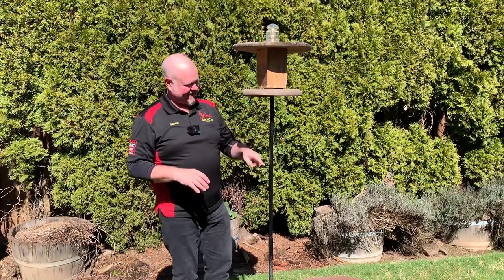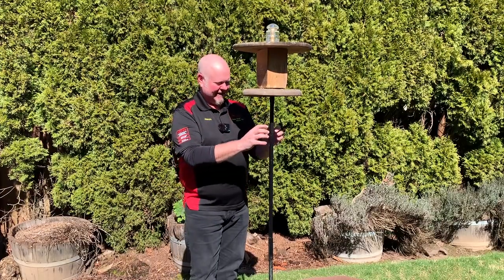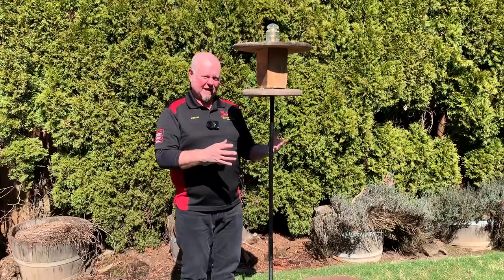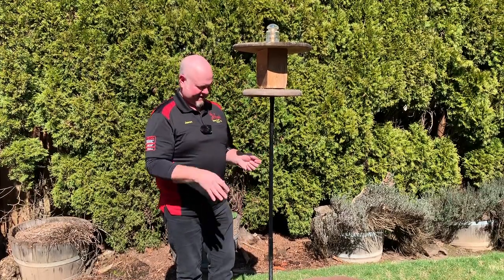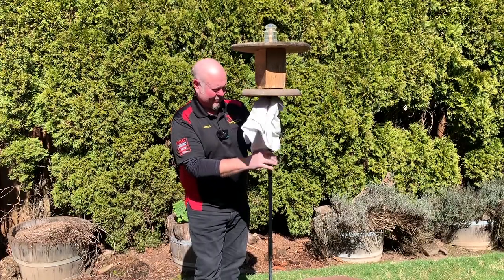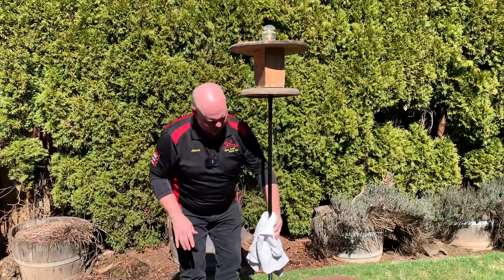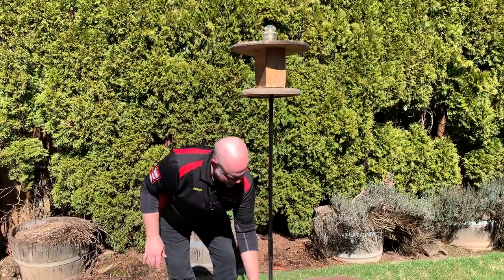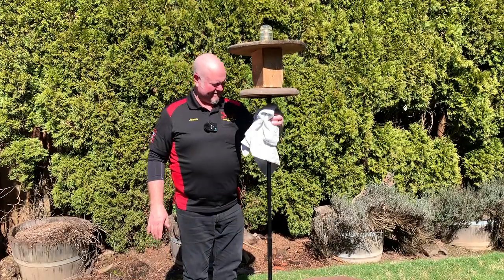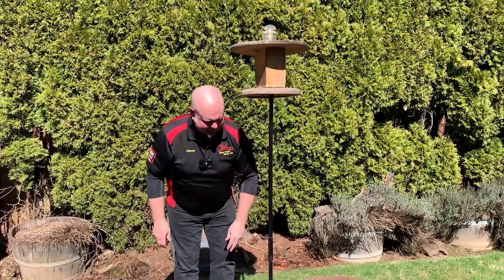The squirrels — they just grab with their claws and can grab on, so your metal pole needs to be as clean as possible, not rusty or anything like that. The more slick the better. So the first thing is just clean it, wipe it off, and if you need to put fresh paint on it, do so. I wipe it off clear down to where they could possibly be jumping from, which is clear at the bottom, so it's clean.